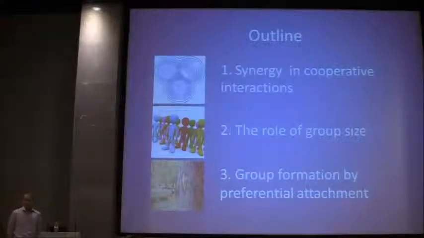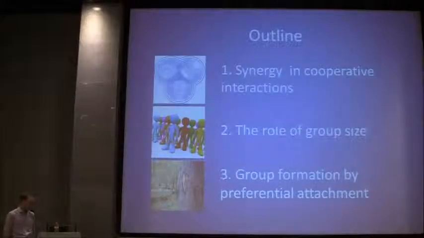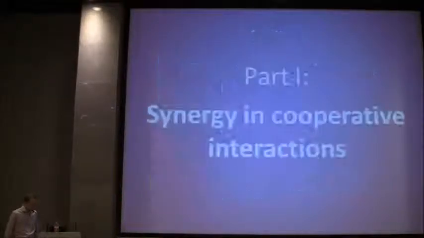My talk is roughly structured into three parts. In the first part, I will introduce the concept of synergy, and I will also mention how this can be modeled mathematically in a simple framework. Then in the second part, we will discuss the importance of group size and the effects of different group sizes on the evolution of cooperation. And finally, in the third part, I will try to wrap this together in an example that combines both effects, synergy and the formation of groups with different group sizes. So, let's start off with synergy.